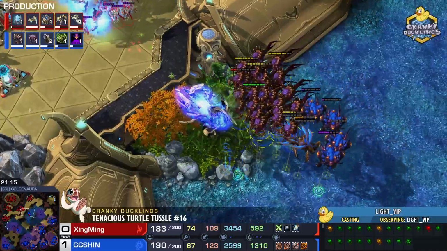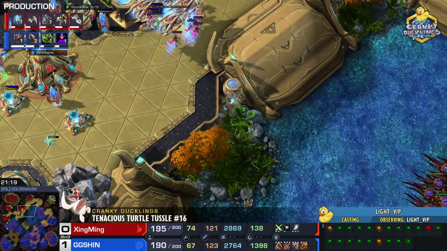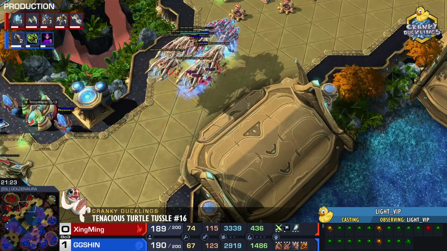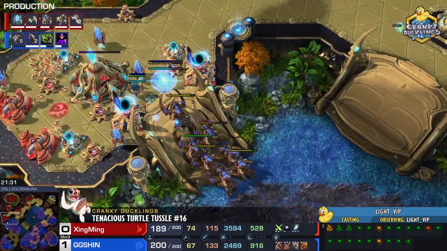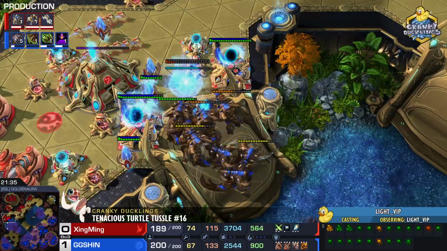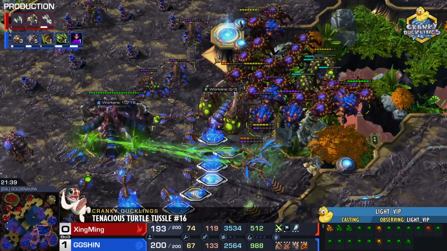Oh, gets 1. Nice feedbacks though out of XingMing. Nice feedbacks, does deny the Vipers. I mean, with this fresh mining base, XingMing, he can sustain himself. He can max out. He is maxing out. So the Protoss is still in this. Brood Lords now on the way. Infestors have arrived.